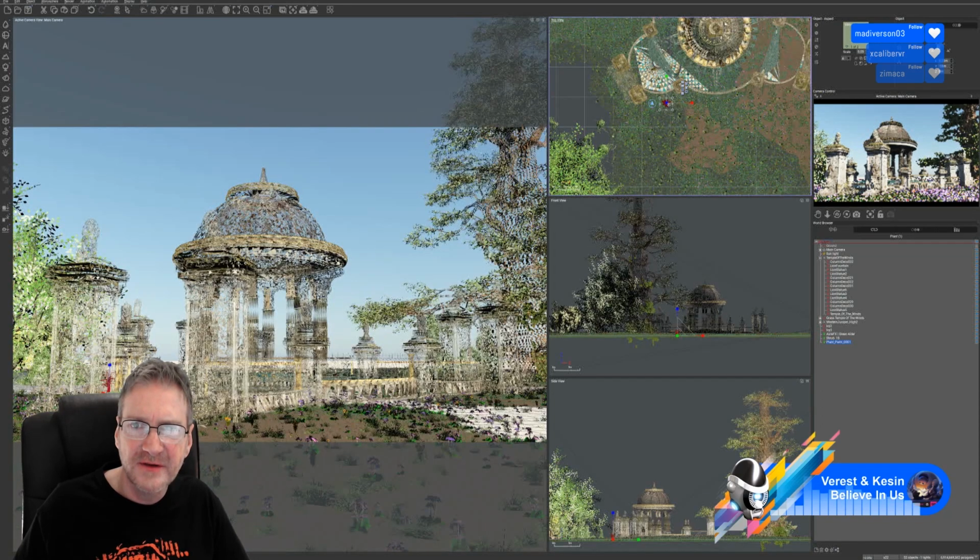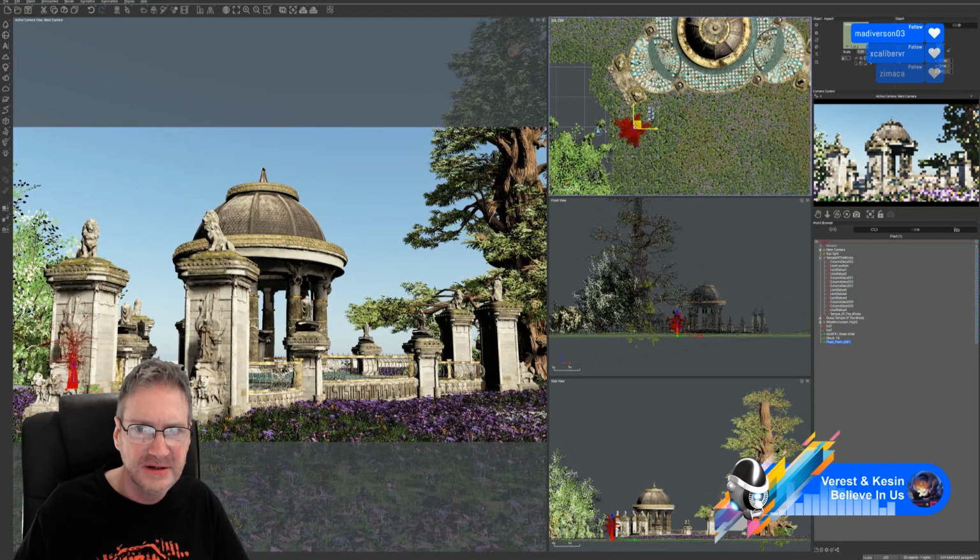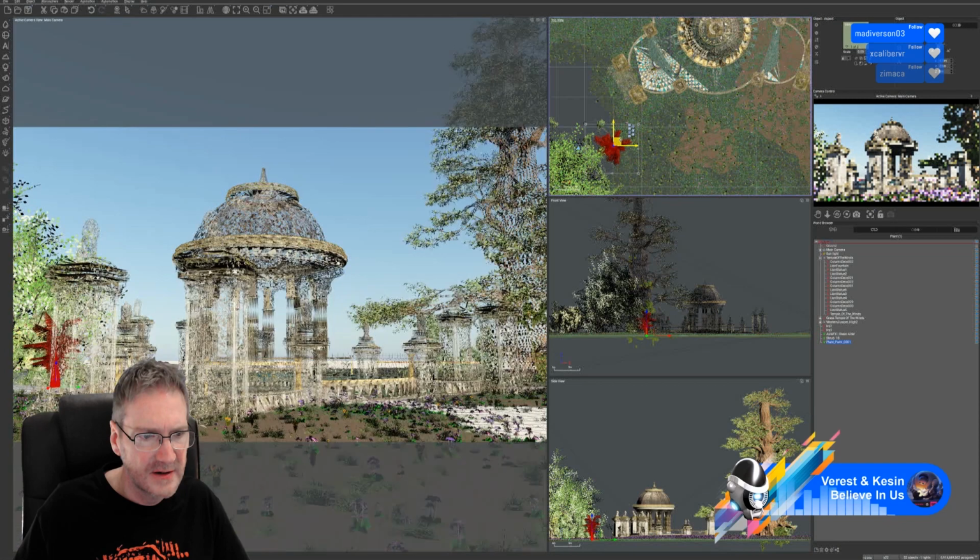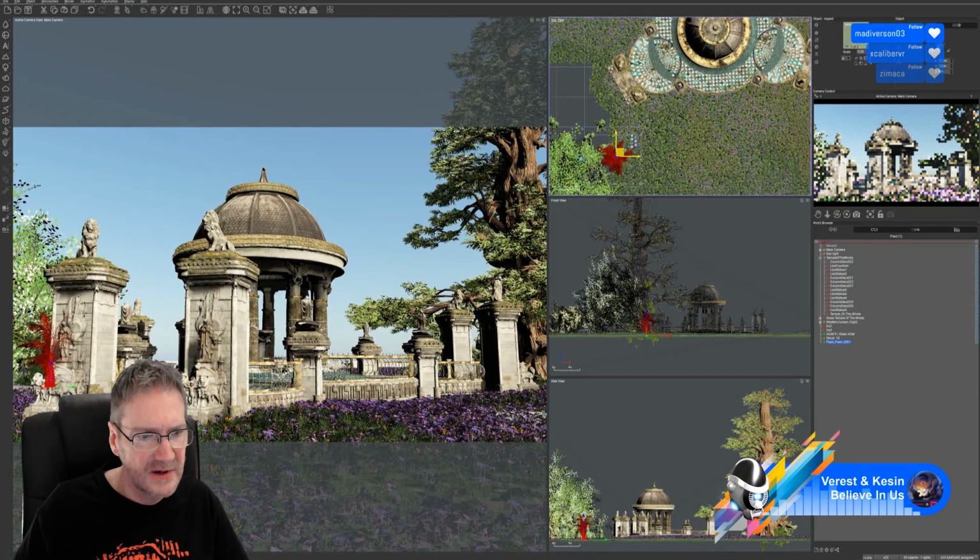I'm just going to scale it up a bit though, because it's a little bit small. I want a good size palm. And I want to move it over.